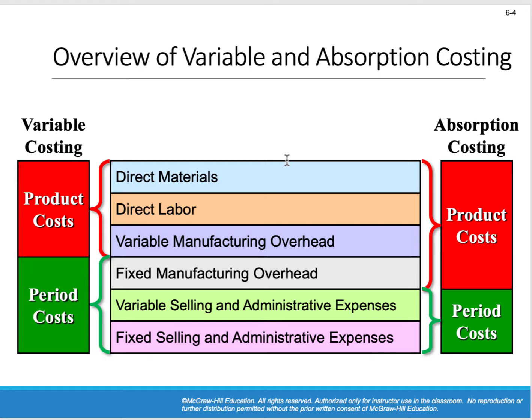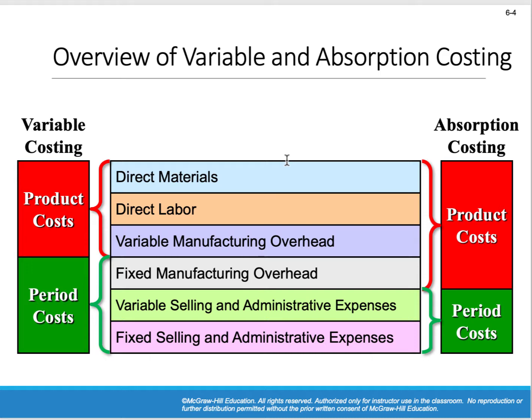Notice our costs, right? We have our manufacturing costs. We have our non-manufacturing costs. We're going to look at them through a different lens, right? Are they direct or are they indirect? Are they fixed or are they variable, okay? Direct material and direct labor are always going to be variable, okay? Manufacturing overhead, we pull it apart. I want the variable manufacturing overhead and I want to show my fixed manufacturing overhead, okay?